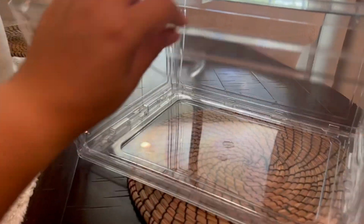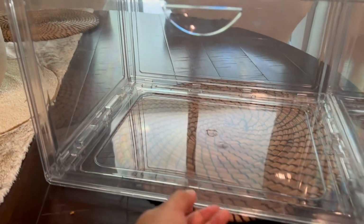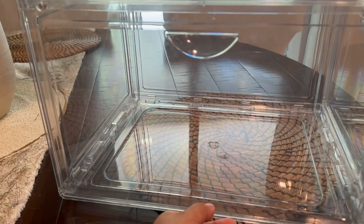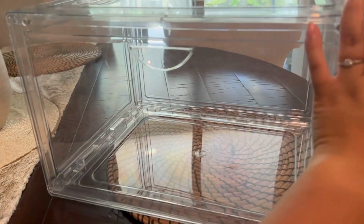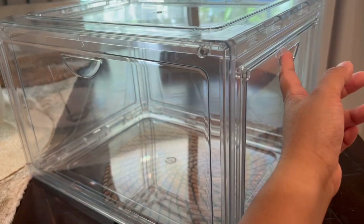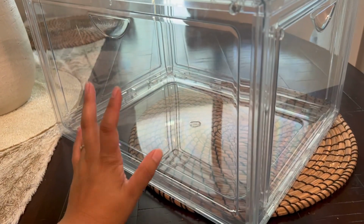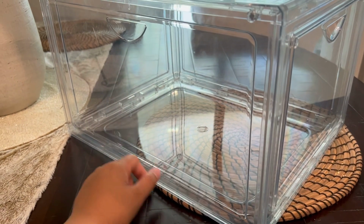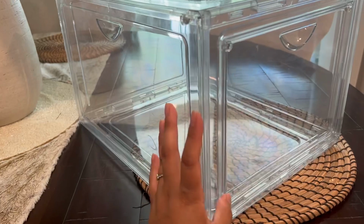Please remember to follow the assembly instructions. I got too excited and I switched panels B and C. So what it does is, the opening panel is not going to be the same as the other side. One side will open by pulling up and the other side by pulling down. Normally you will be using one opening, so it's not a big deal, but if it does bother you, it's really hard to disassemble, so just keep that in mind.